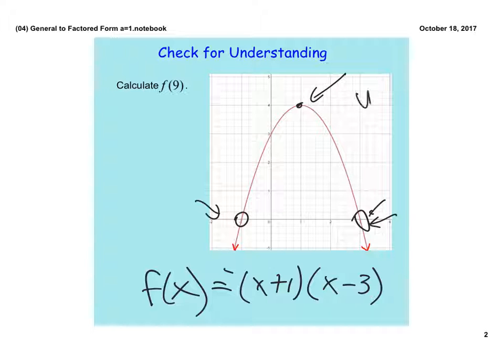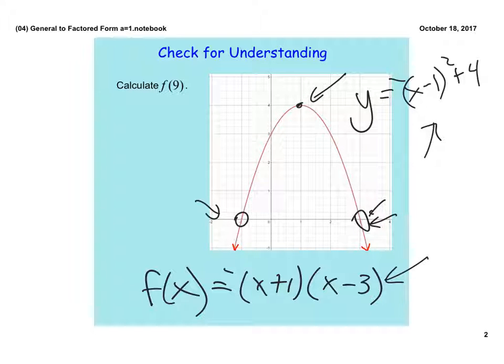All right, here, let me write it for the vertex. If you write it in vertex form, it always looks like this, and then you drop in the vertex. In this case, the vertex is at (1, 4), so I go -(x - 1)² + 4, and it's easy still to forget the negative in the front of the whole thing. Now, it's really just up to you on what you want, okay? This one will give you the vertex better. This one will give you the factors better. But which one's easier to figure out when you put in a number like 9?